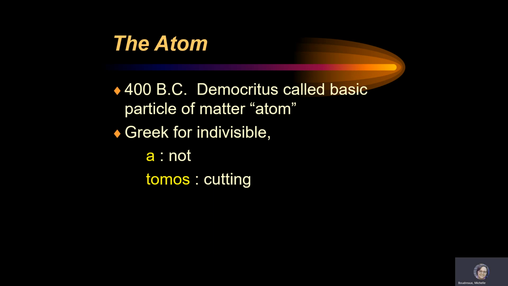Well, there was a fellow called Democritus. He lived in Greece. He was a philosopher and realized that he took a seashell and took a pick and broke it into tiny pieces. At some point, you could not cut it anymore. And the word atomos became the word for something that you cannot cut anymore. And from that Greek word, we get the term atom.